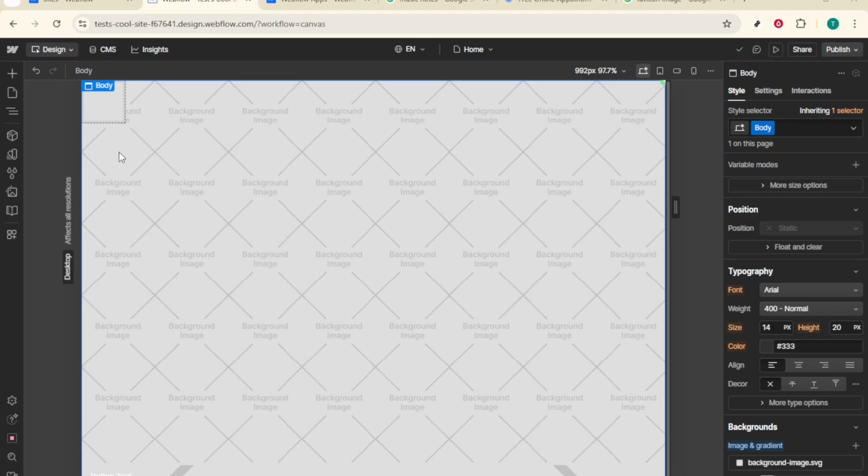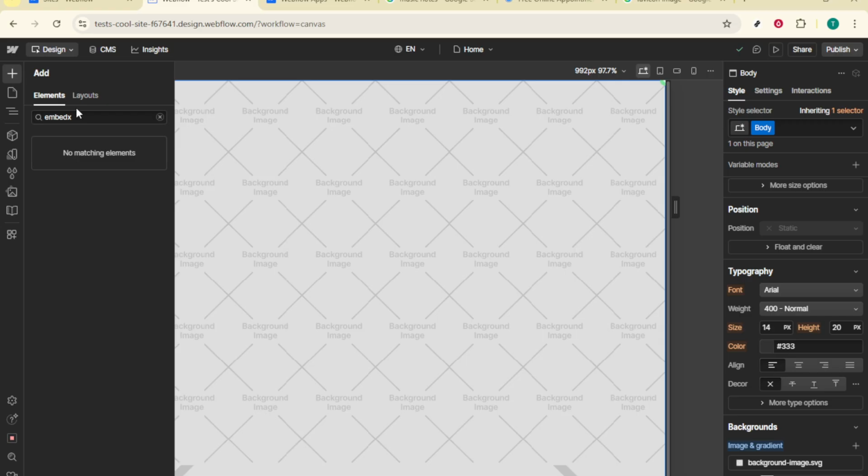First things first, you'll want to open your Webflow project and navigate to the Add panel. Here you'll find a variety of different elements that you can add to your canvas. Look for the Lightbox element. This is the tool that will enable a stylish pop-up video player on your site. When you locate it, simply drag and drop the Lightbox onto your Webflow canvas. This action sets the stage for your video.